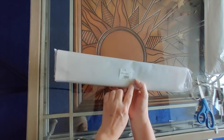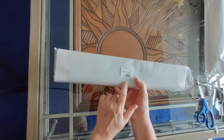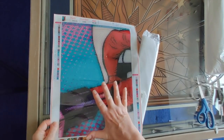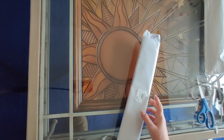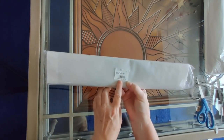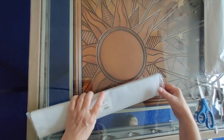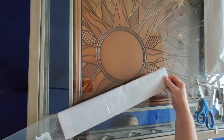Now, CooHaul has their own identifier numbers on here, so they do their own printing, I think, for stuff like this. For this one here, I suspect that they get this from a factory that does mass production, but because this is labeled, they either have a contract with somebody who does their own versions of things, or they have their own factory. I don't know which.